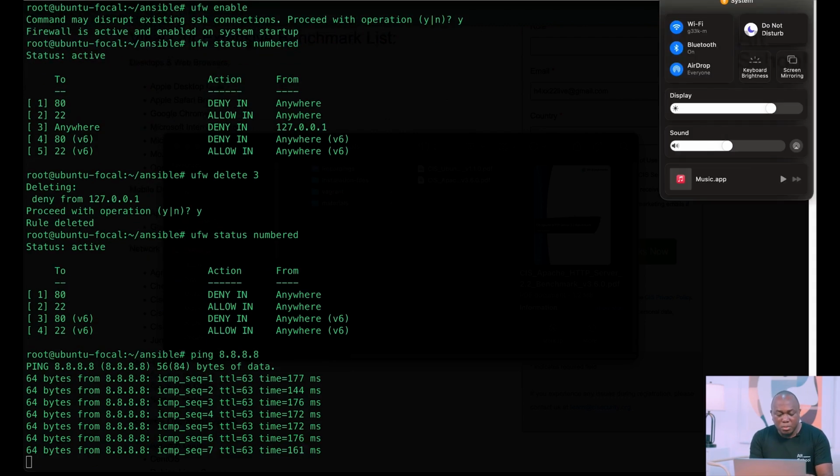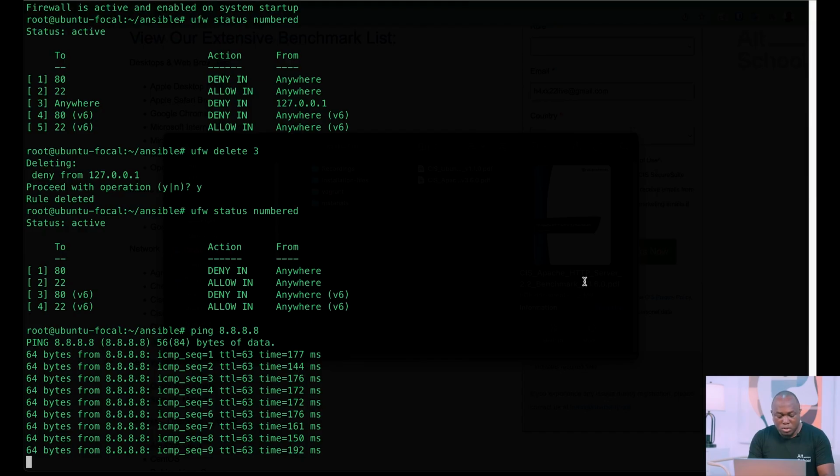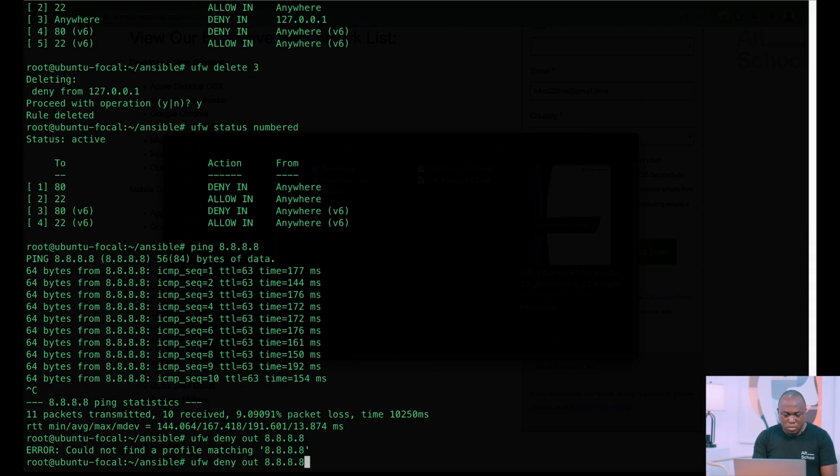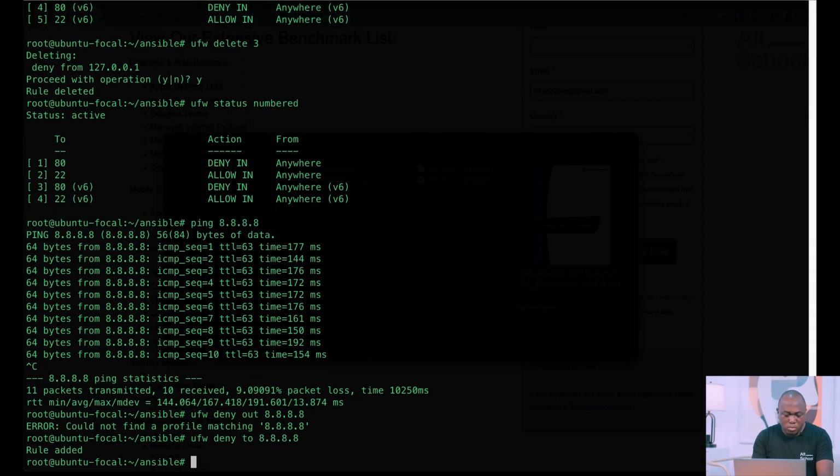Now, Control C. Let's now say ufw deny, I think it's deny out 8.8.8.8. Yeah, rule added. Let's now try ping again.